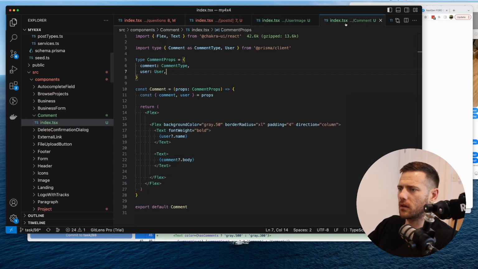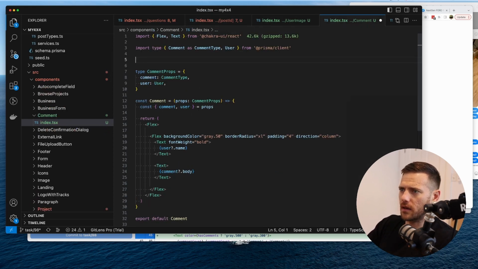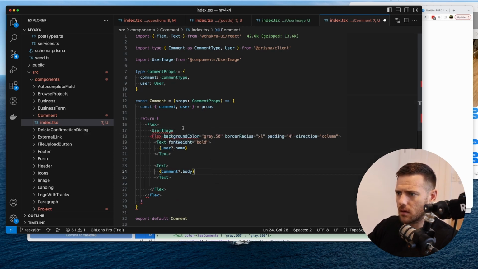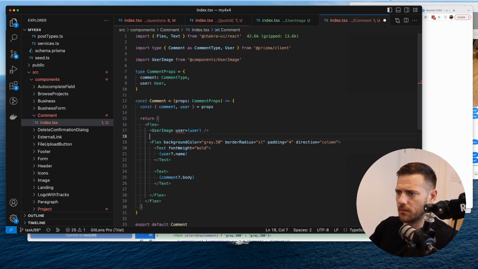All right, so now that we've got user image, we can also bring that in here. So that will live here. Let me just pass. What are you doing? User image. Yeah. What's this saying?